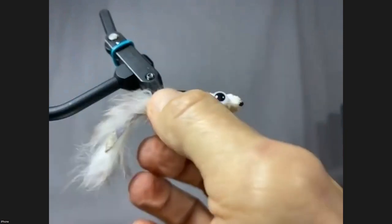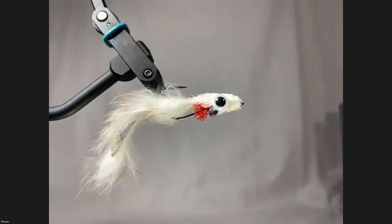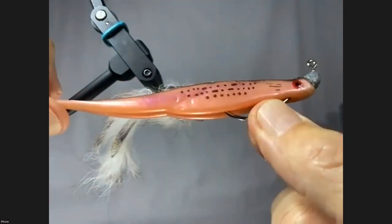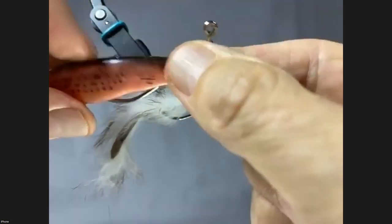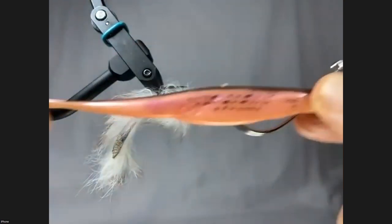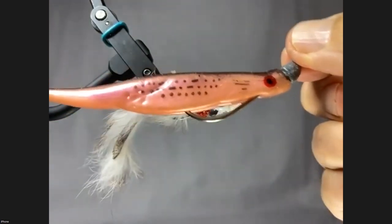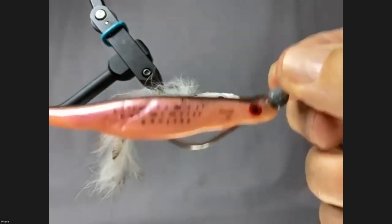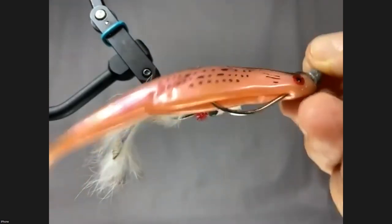Okay, so this is the jerk me fly. And it's called a jerk me because it mimics a jerk bait. If you've fished with conventional tackle fishermen, they have these things called jerk baits. They're plastic and they're weedless. The hook comes up through the belly and just barely pokes out on top. So you can throw these things into the grass, but the way you fish them, you jerk them. And when you do, they go in random patterns in the water. And that really attracts our predator species on the coast, redfish and especially trout.